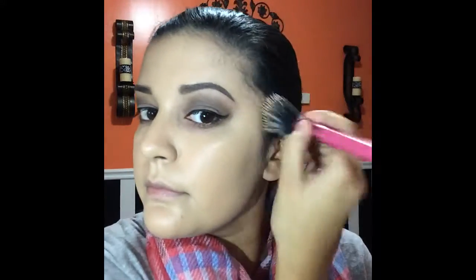And don't forget to really blend it out on your hairline so it looks like that's your color, not that you just smacked on a bunch of makeup and forgot to blend.